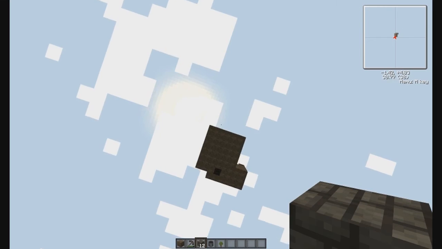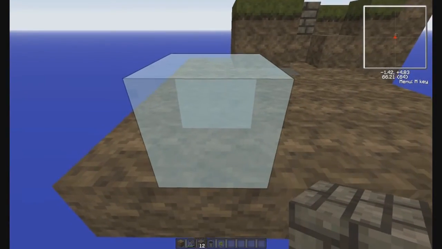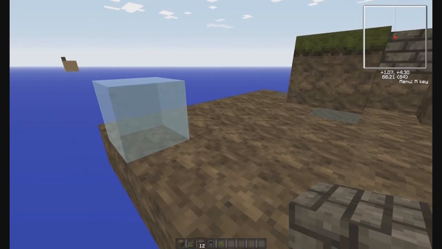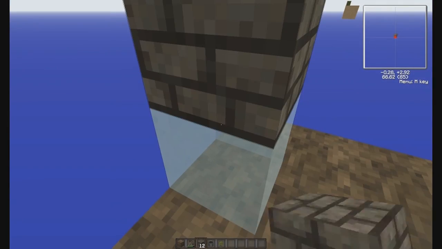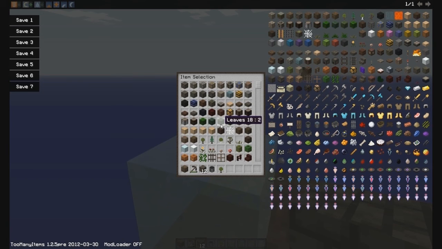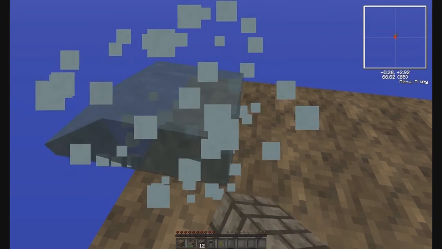Quick! Oh, you son of a bitch, piece of water, ice block, son of a... Fuck! Oops. Yeah, that's right. I'm gonna turn off creative. Stupid son of a bitch.